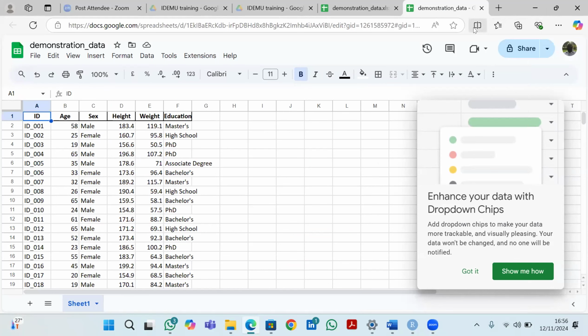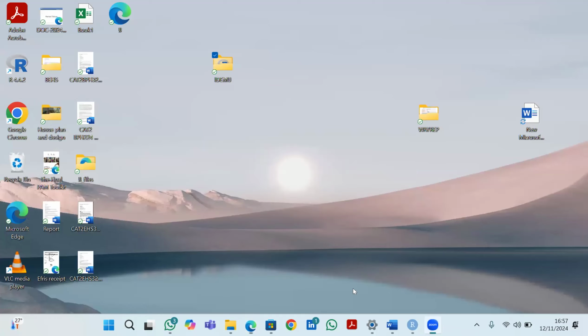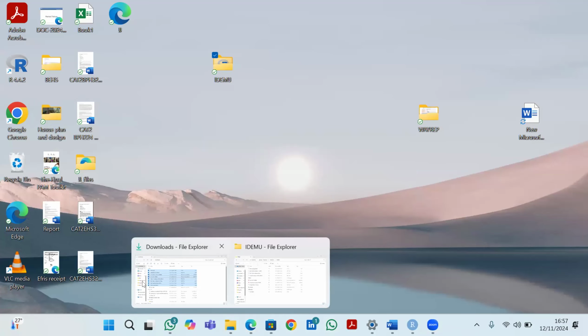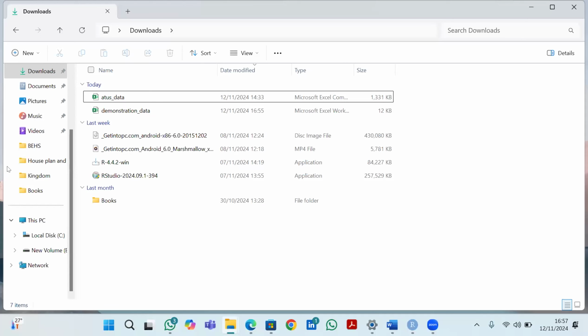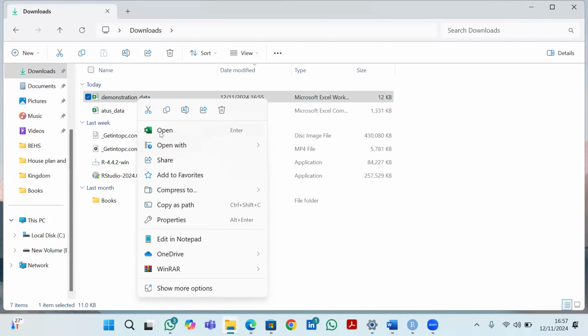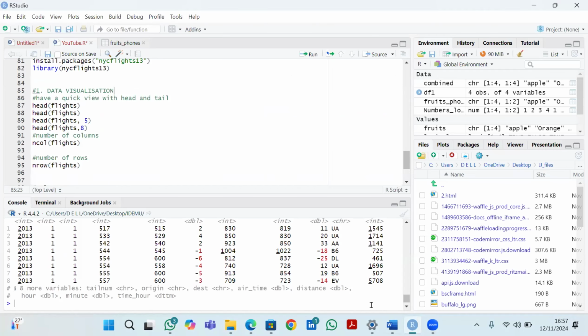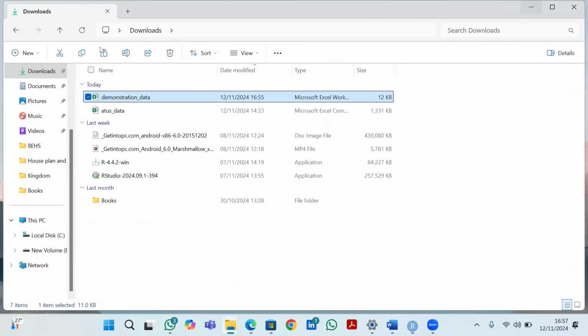It is in downloads. Just go to your downloads. You just go to your computer. Yes, it is in downloads. Yes, there. This one. Yes, copy that. Take it to the IDEM folder. I take it to the IDEM folder first. Yes.